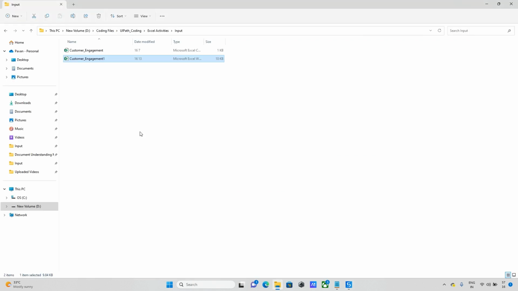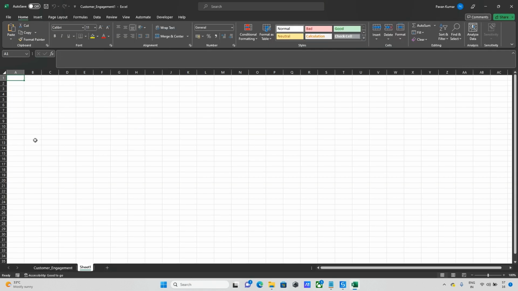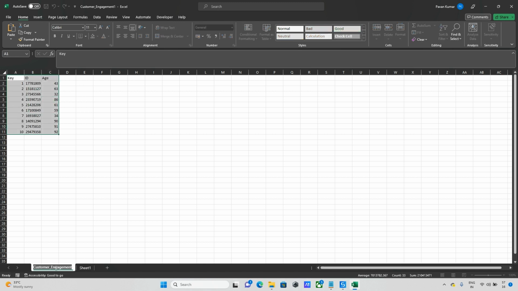So let me open that Excel file, and I will update some data here. Let me copy the same thing, because I just want to check how many sheets are available. I'm keeping the same data here, and I will make this one V1 and this one V2. Okay, this is all. Now I need to read this data and this data. Just read, I don't want to do anything.